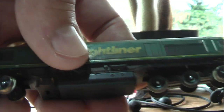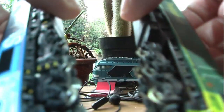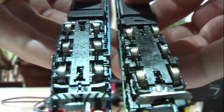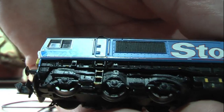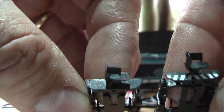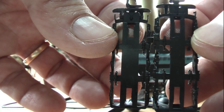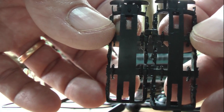Okay, running it without the bogey frames on made a big difference. It's a lot better. The Freightliner here and my Stobart, they both got the fat wheels. It doesn't suffer from the same problem, and I realised it's got different bogey frames. On the left is the original one, and when you hold them next to each other, the Eddie Stobart is much wider than the original Freightliner one, the older Dapol one.